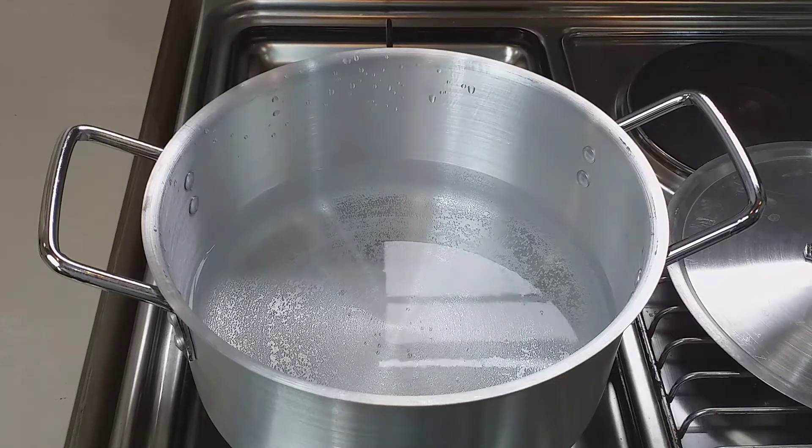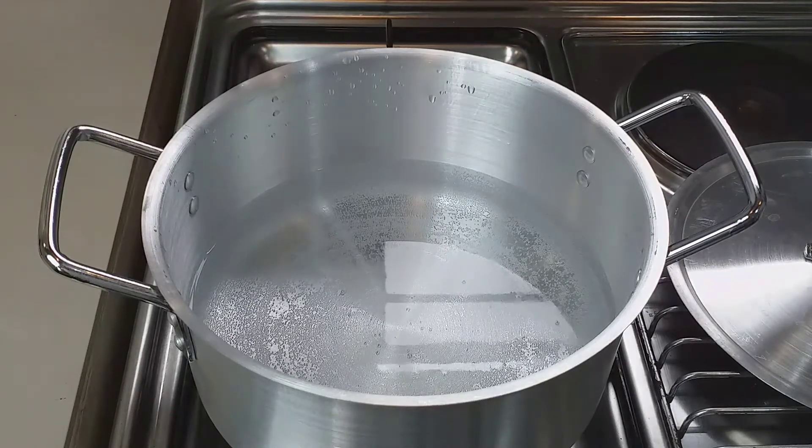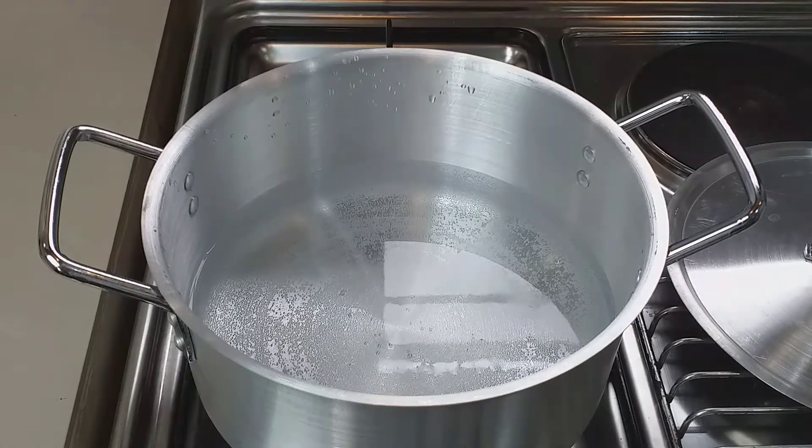Today I will be teaching you what are the stages of boiling water, from simmering to boiling. Boiling water sounds simple and easy, but when it comes to cooking, if you make mistakes, bad things to your dish can happen. That is why learning the basics of the boiling water stages is vital to achieve excellent dishes every time.